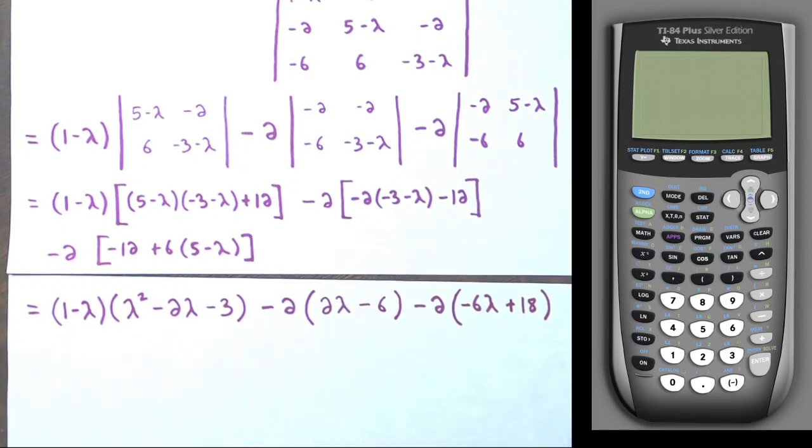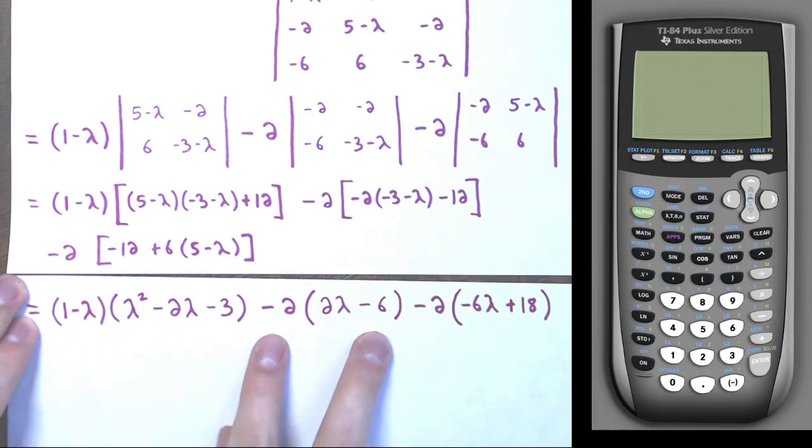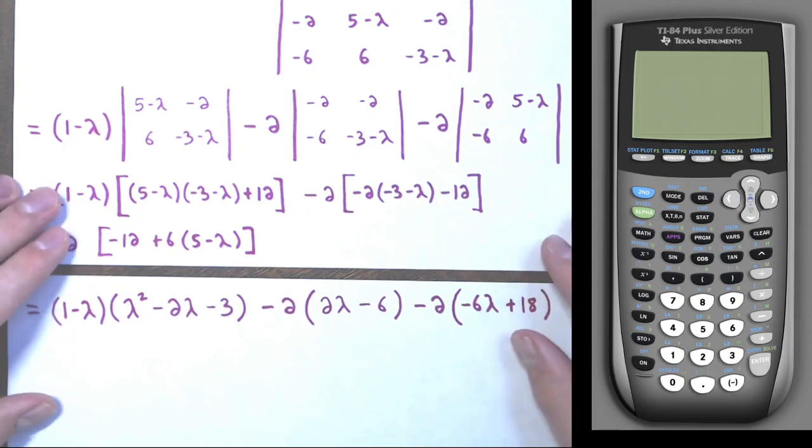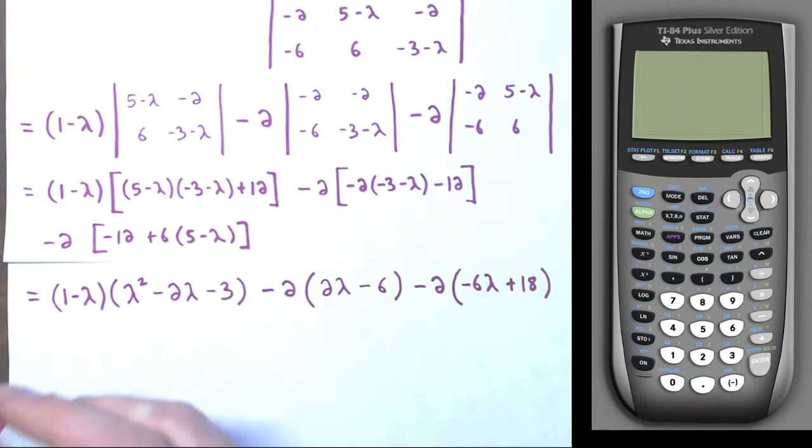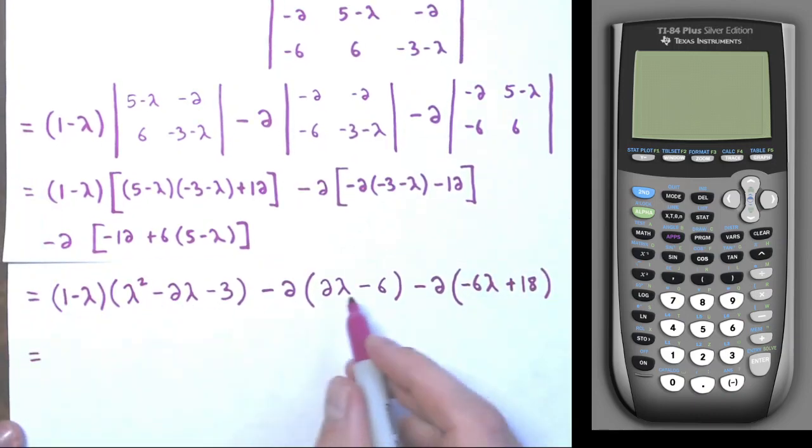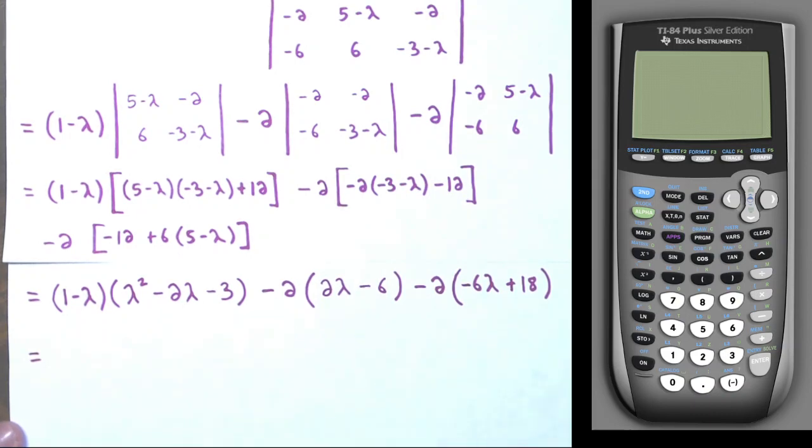I am just seeing something here that I see how I can factor each term, right? This is one term, this is another term, there are 3 terms. Remember, every term is a product that you could separate with plus signs. I'm seeing how we can get a common factor in every term. Just follow me here. Now, if you want to multiply this all out and combine it and get some degree 3 polynomial, and then try factoring that, go ahead. Nothing wrong with that. But I'm seeing this.